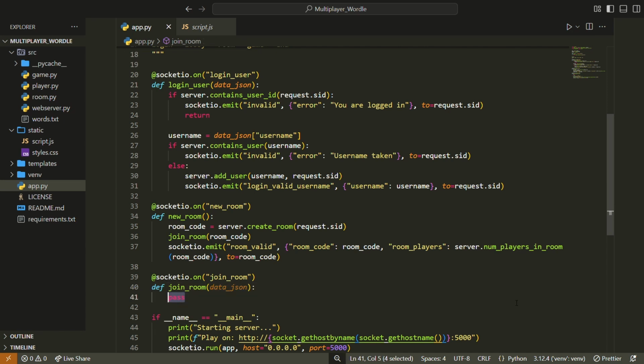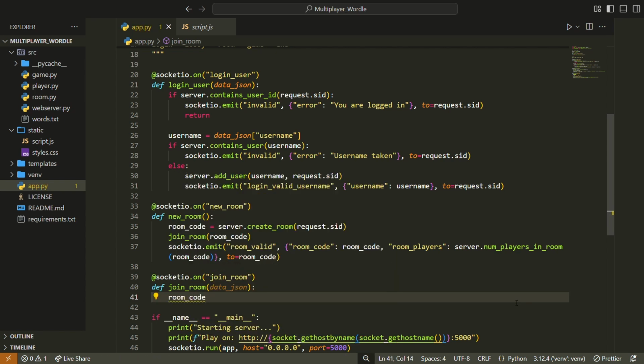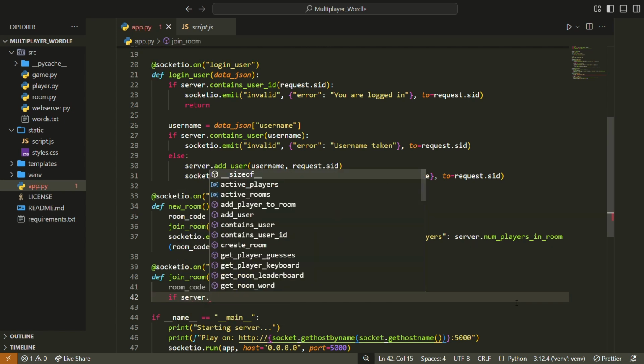From the JSON object, we will extract the room code that the player wants to join. We will have to first verify that this is a valid room, because the player could enter any room code.